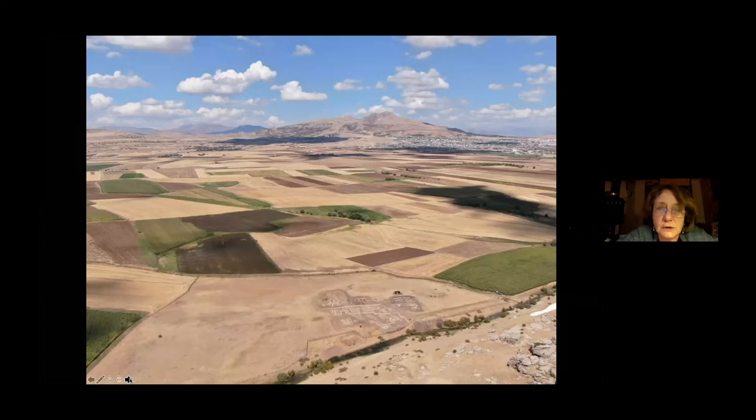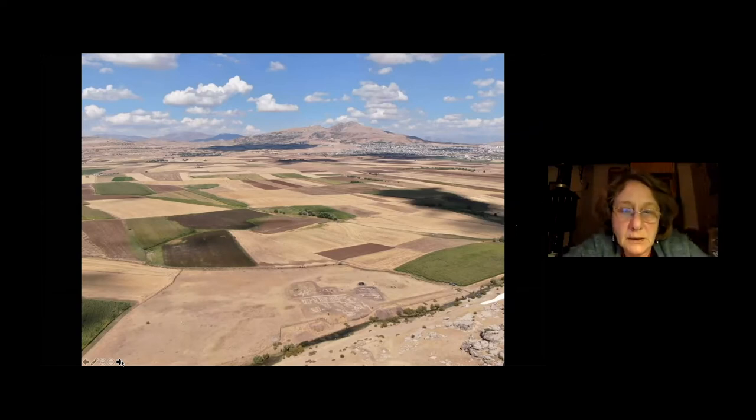Before starting, what's going on in Çayönü? Since 2015, I made a small tour, because I think very few of you have seen the Ergani Plain or that district. It's a small plain surrounded by mountains and by different geomorphological occasions. It's a very fertile land. It was a Pleistocene lake that later filled up and was preferred by people to settle there. This photo is from the south to north.